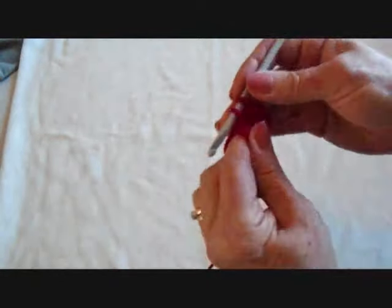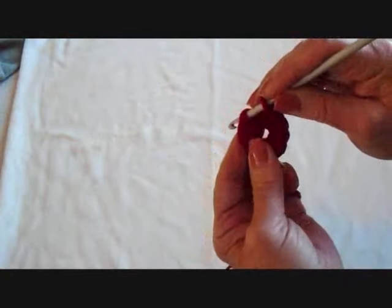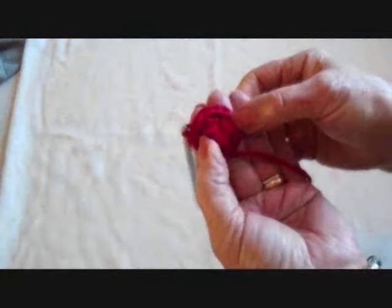1, 2, 3, 4, 5, 6, 7, 8, 9, 10. Slip stitch to join in the top of the first single crochet. Now you can pull that yarn end and close up the end of the mittens.